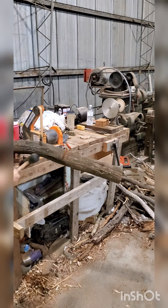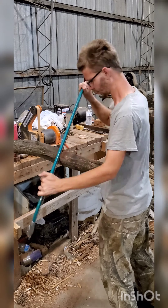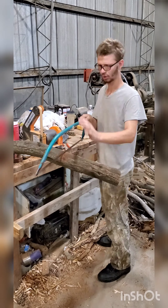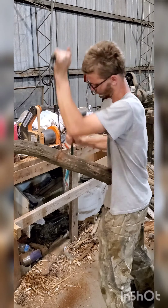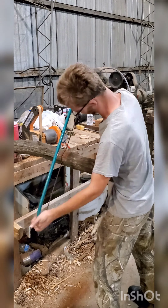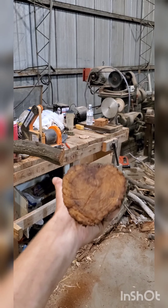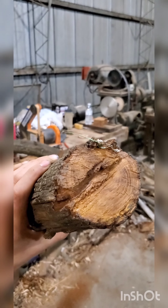Here I'm just cutting the stick. I was using the rubber mallet to tighten my vice because it doesn't hold very steady. And there's the piece I'm going to cut my pieces out of — I also used this piece to make a bunch of other stuff. Just showing you a piece of hedge, or Osage Orange.